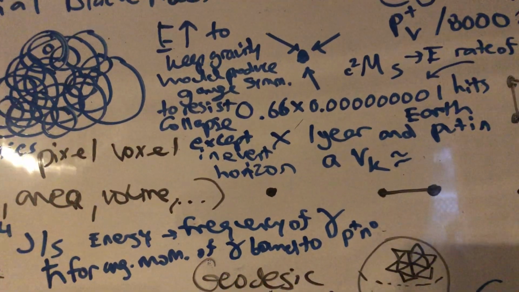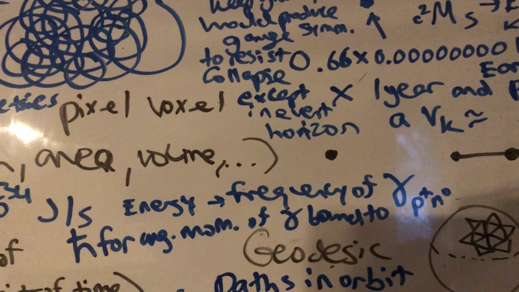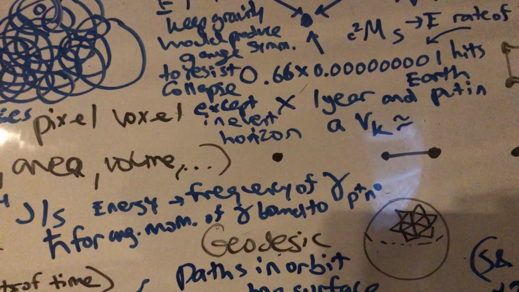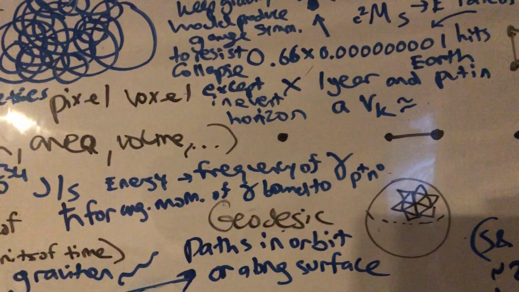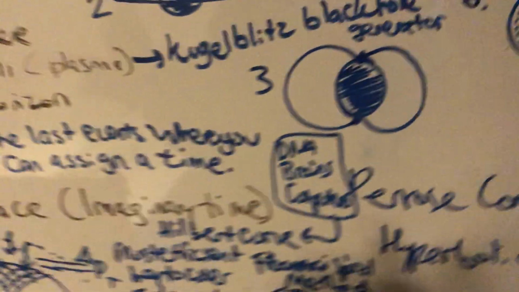But at that energy, gravity really wouldn't work the same way, so all the gauge symmetries would collapse and wouldn't be able to resist. It would resist that collapse into a black hole, so you wouldn't actually get a black hole. So it's actually impossible for you to make a black hole out of lasers unless you're within a firewall, which nature does naturally. So let's see.